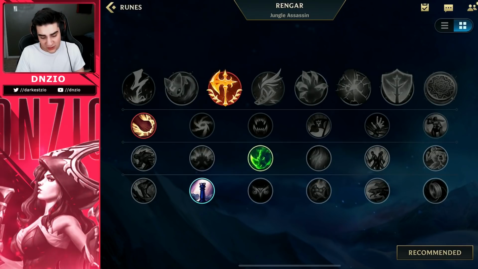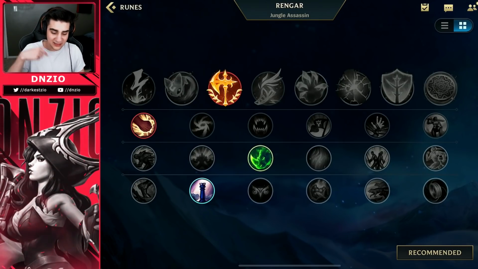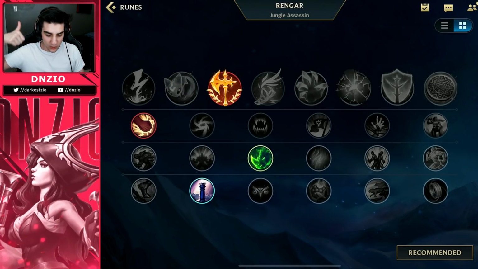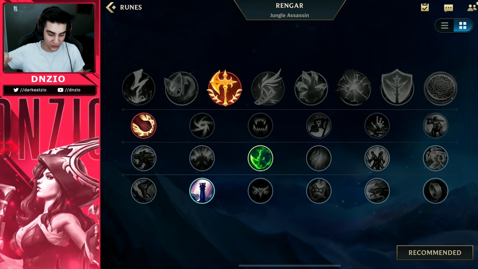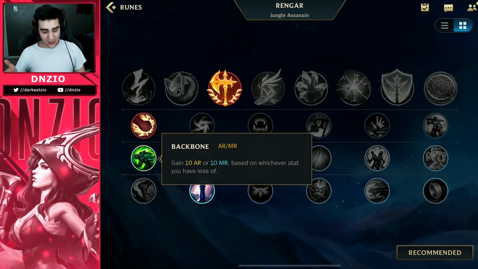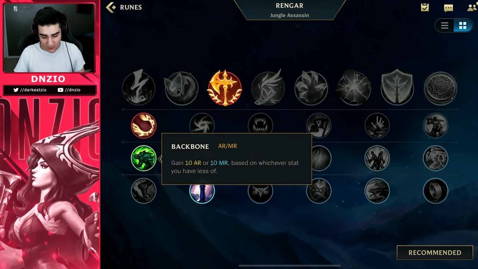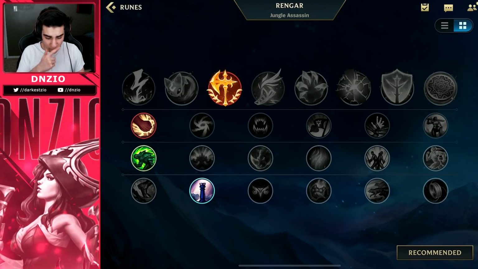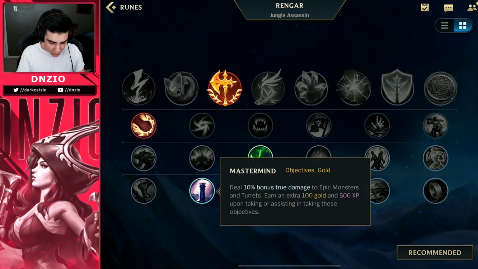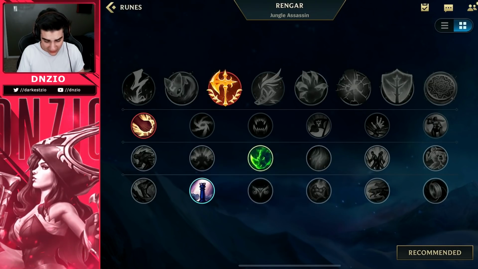Now, for this, there's many options. It really depends on what you're going against. So Hunter Titan's great against CC, like charms, stuns, blinds, things like that. If you're against a hardcore AP or AD comp, you could always go Backbone. Just depends on what you want to do. So there's a lot of options to work with. Now, in the jungle, you're always going to run Mastermind because it's so important when it comes to taking objectives.